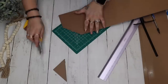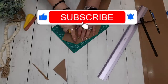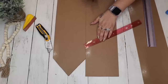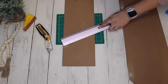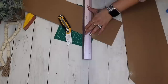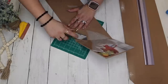And then to cut this down, all I did was take my straight edge and my utility knife. I put my straight edge on that line and scored it a couple times with my utility knife, and then I was able to just bend it and cut it from the back and then clean up the edges. For the side pieces of this, I just laid it on this side of it, marked where I wanted it, and then repeated this step with my utility knife.